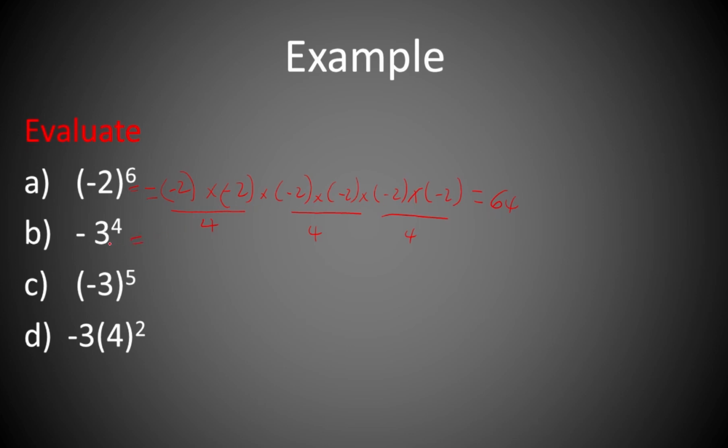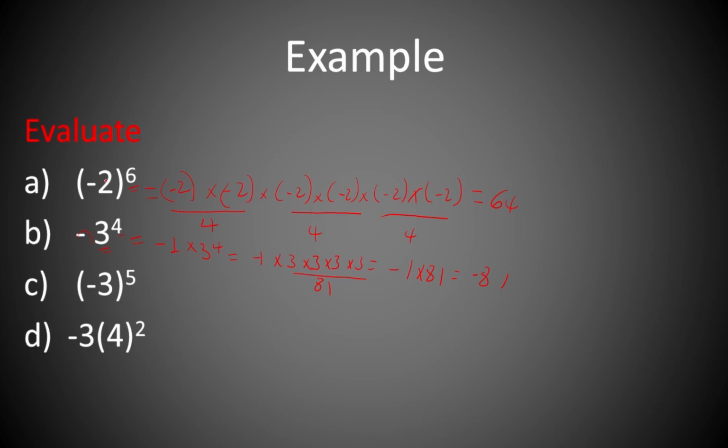But we have to consider this next one: negative 3 to the power of 4 can be written as negative 1 times 3 to the power of 4. Don't forget that here the base is 3 and the exponent is 4; the base does not contain the negative. So this is negative 1 times 3 times 3 times 3 times 3. We need to multiply 4 times. Finally this is 81, and this is negative 1, so negative 1 times 81 is negative 81.